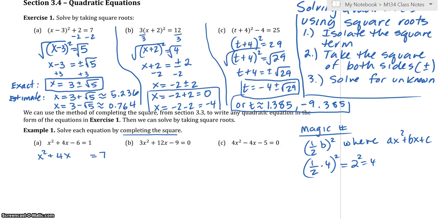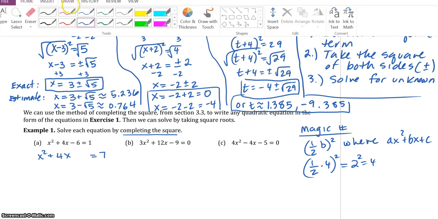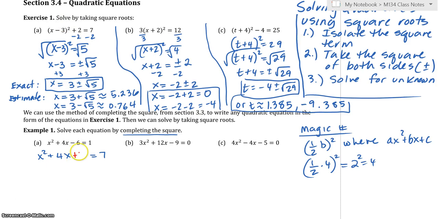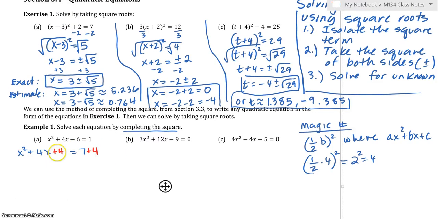So I'm going to choose a different color and add 4 to both sides. And then I notice the left side now factors. So let's go ahead and factor that left side. Let's change back to blue. We get x and x, 2 and 2, which multiply to 4 and add to 4. So we really do get a perfect square. We added a magic number that made the left side a perfect square. The right side is just 11.